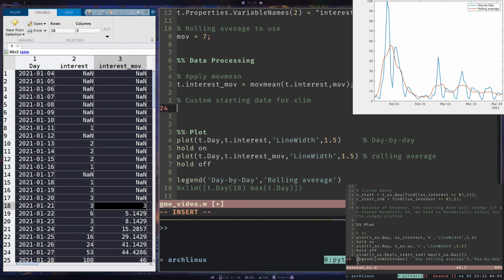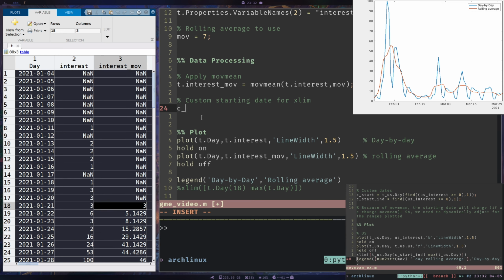So to do this, basically, I want to have MATLAB find the index when we have the first value that's not a number. So we need to tell MATLAB, okay, find the row when there's a number for the very first time that is either equal to 0 or greater than 0.